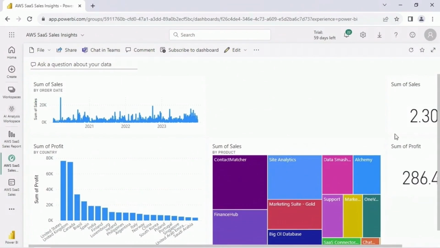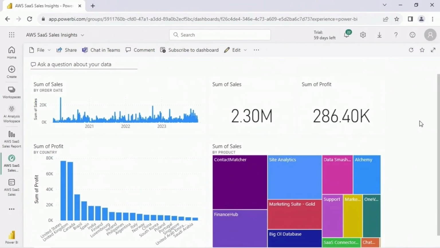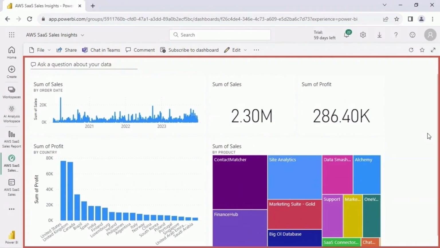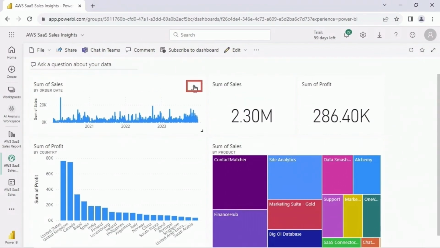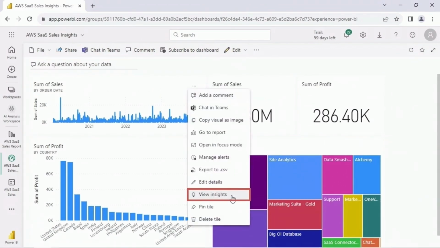And I'll quickly arrange all of these visuals here in this dashboard so you can see what they are. Now, you might say that these are the same visuals that I had in the report and now I have them in a dashboard. Will the insights be any different? Well, it turns out the way the AI algorithm works is that the insights are indeed different. Click on the three dots that show up when you hover over a dashboard tile. This will bring up a menu, and here you should find an option to view insights.